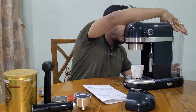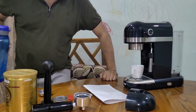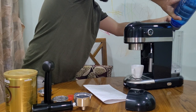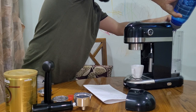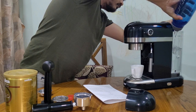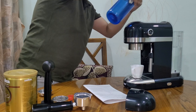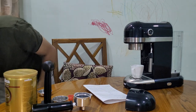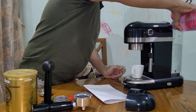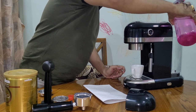I'll put it back here. This is a 1.4-liter water tank, so I'll pour some water. This is normal water, room temperature. I need a bit more water because it's a 1.4-liter tank and my water bottle is only one liter. There is a maximum mark — beyond that we should not fill the water.